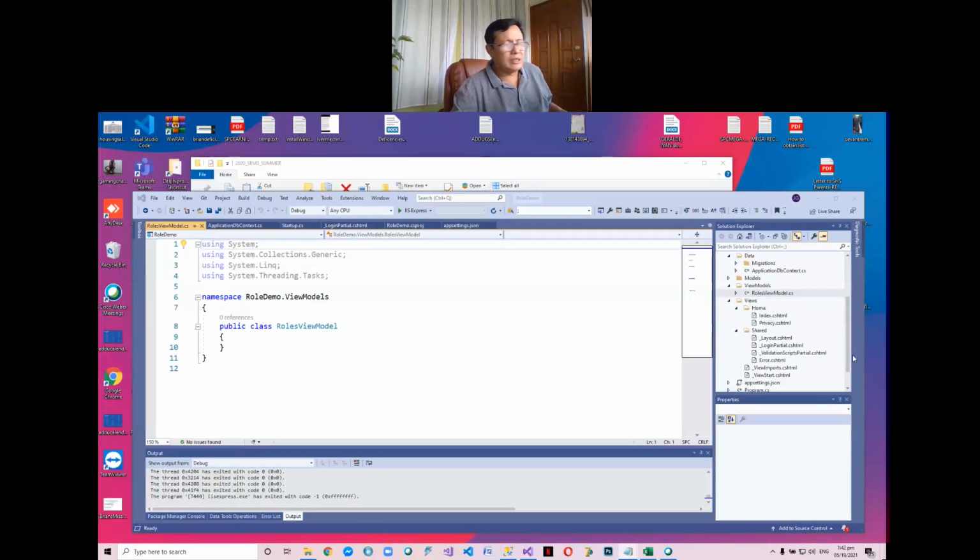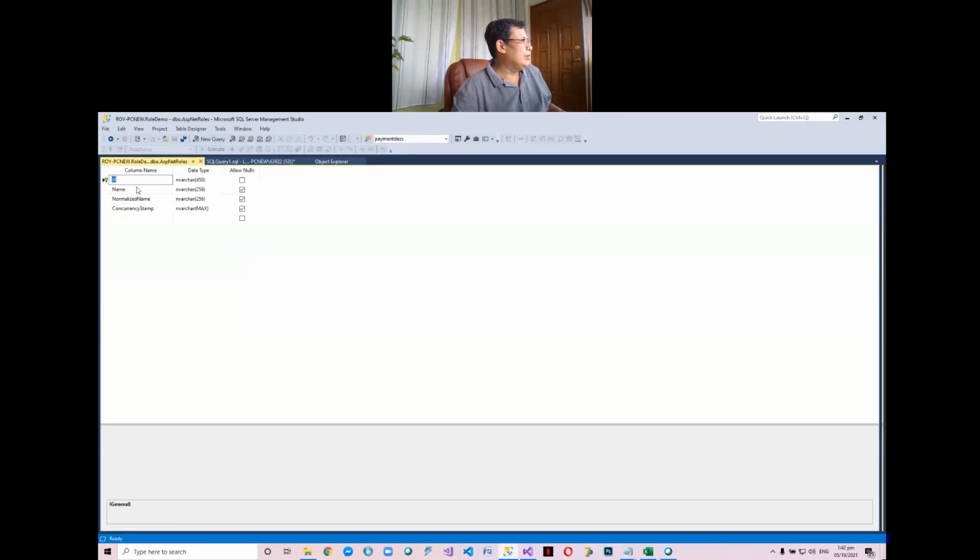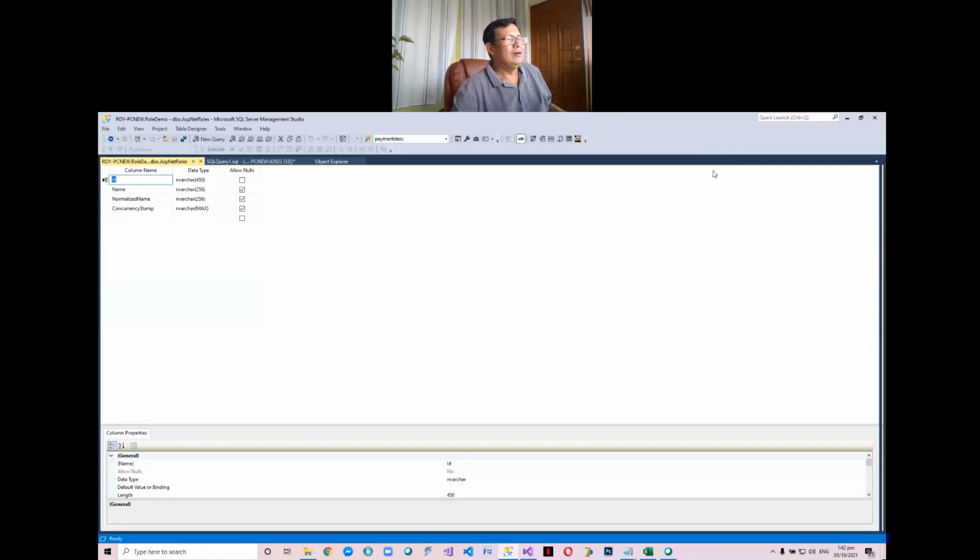Now the first thing is we will copy what is in the roles. Let's design the view. At least we need one. We need the ID and the name. Do you follow? This has a max length of 256 and this is a string, or we can just identify them using strings.